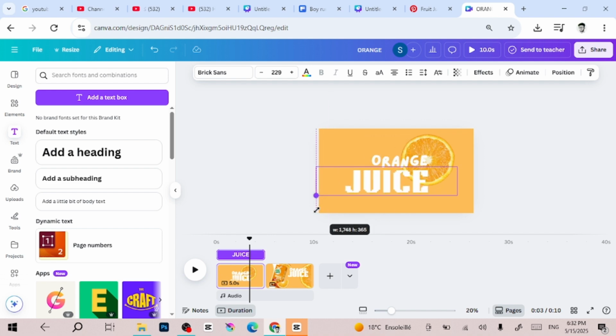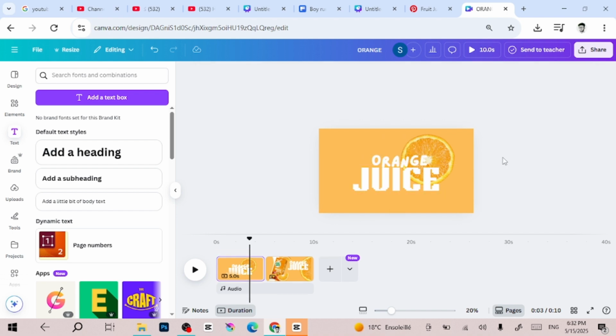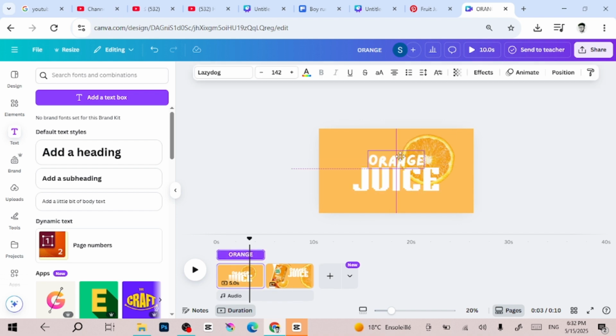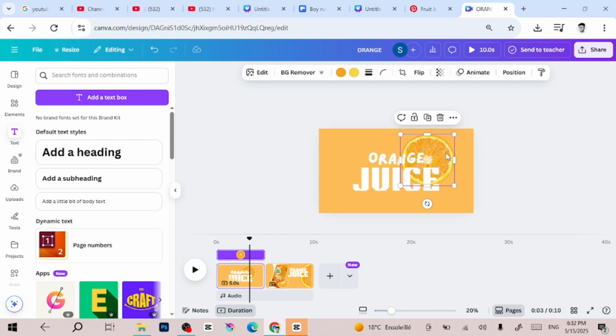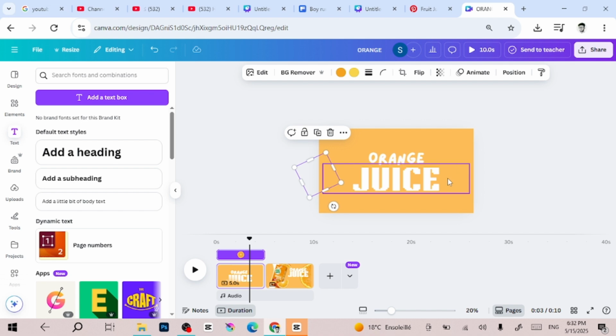We'll make this juice look bigger. And also this orange, we click here. I forgot it. Just make it also small and rotate it a little bit and hide it also.